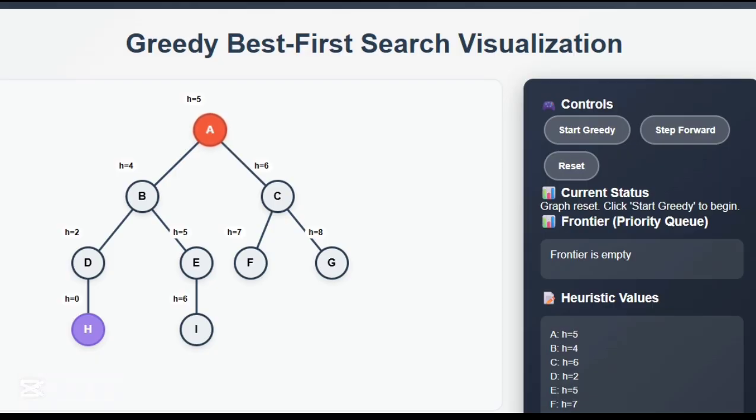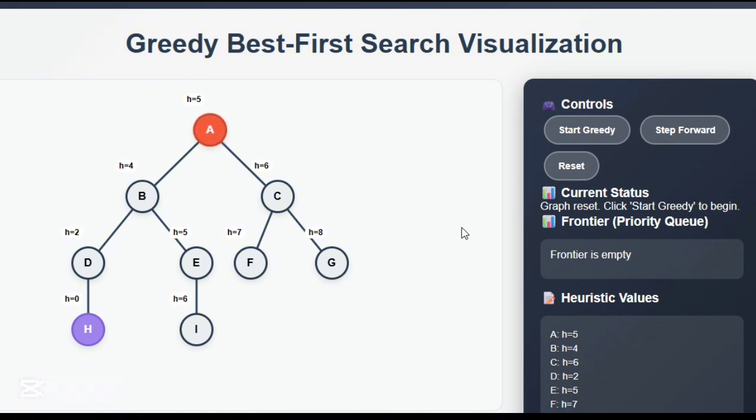Today's video, let's learn about greedy search. Greedy search is an algorithm that always chooses the option that looks best at the current step, the one that seems closest to the goal. It does not consider the entire path, just the next move that appears most promising based on a heuristic function. That's why it's called an informed search. It uses extra knowledge, that is, the heuristic, to guide its decisions. It's fast and simple, but not always guaranteed to find the best overall solution.